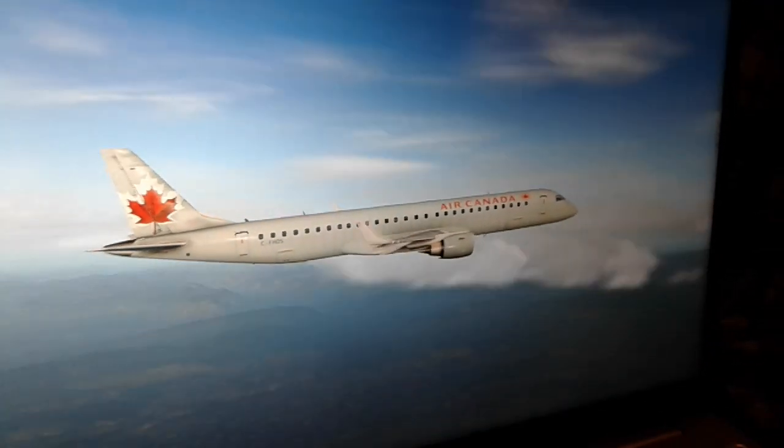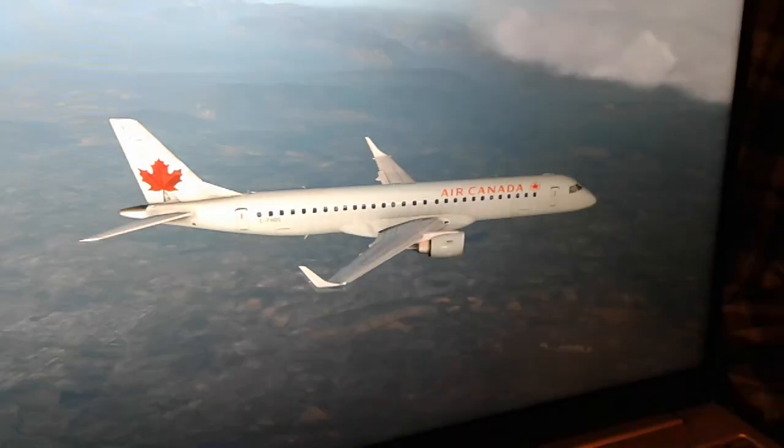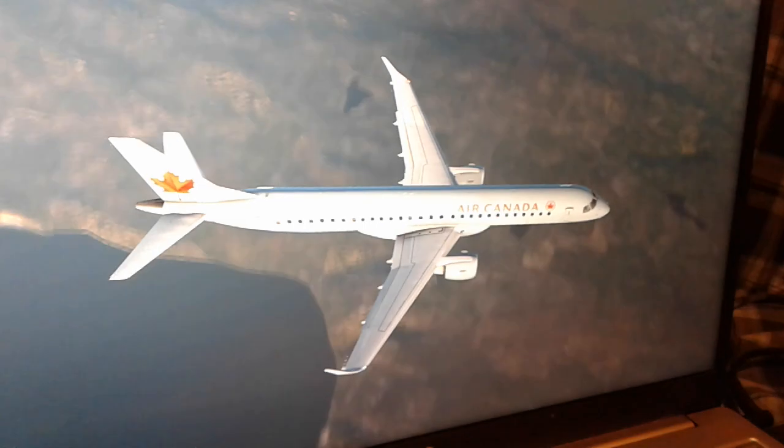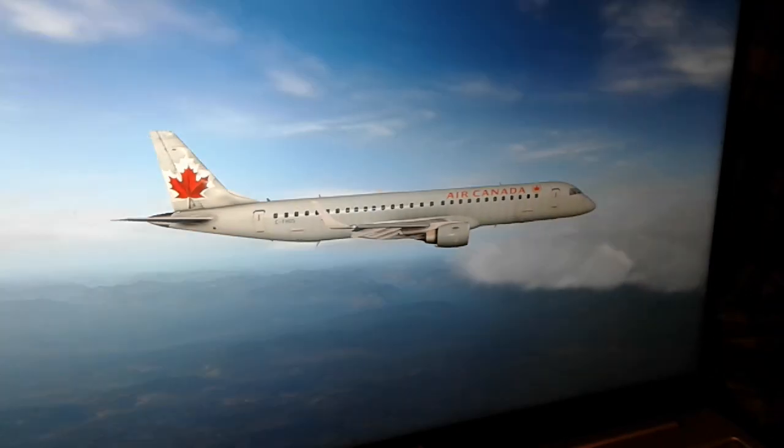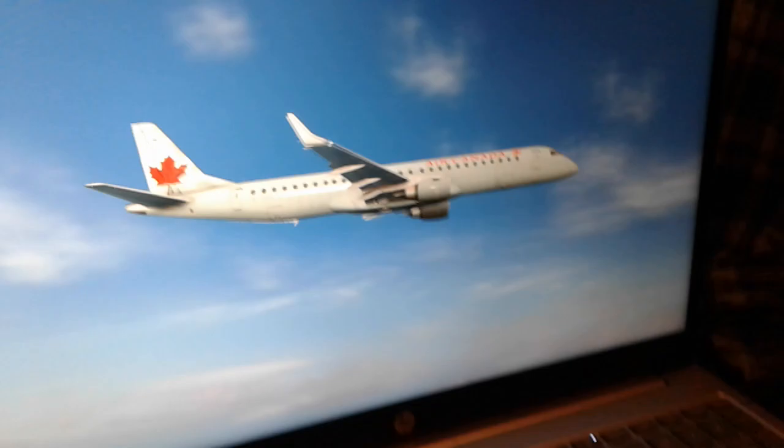Embraer 195 airplane. Embraer, originally British.